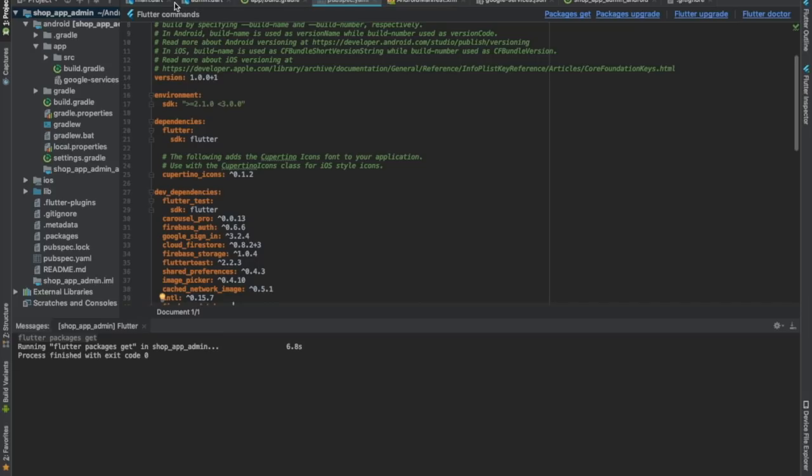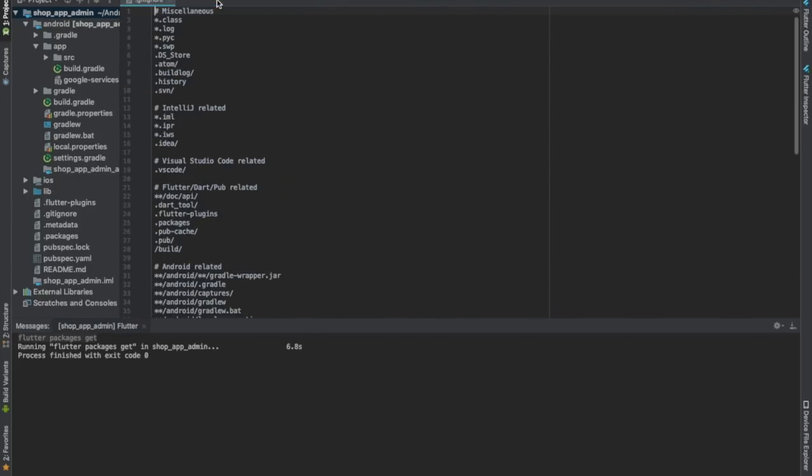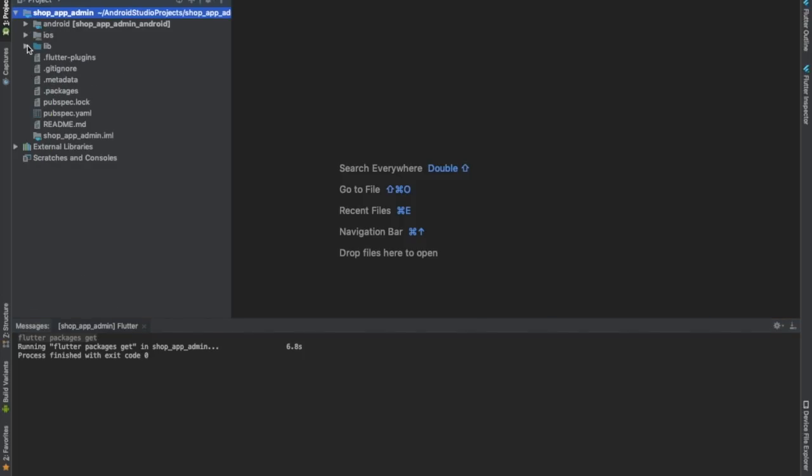Let's do something. There's a lot of files open here. Just close everything, okay? Perfect. Oh, close this as well. Perfect.